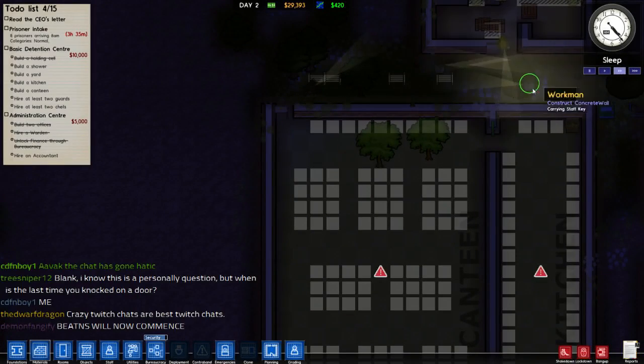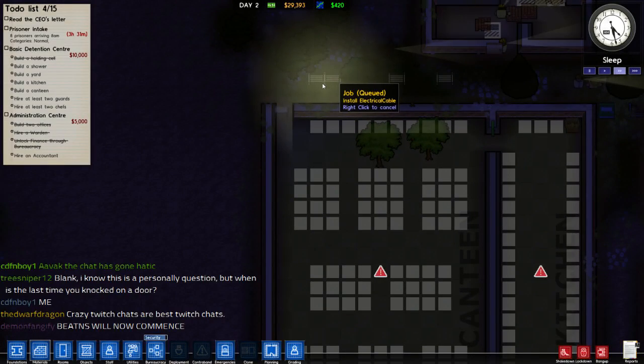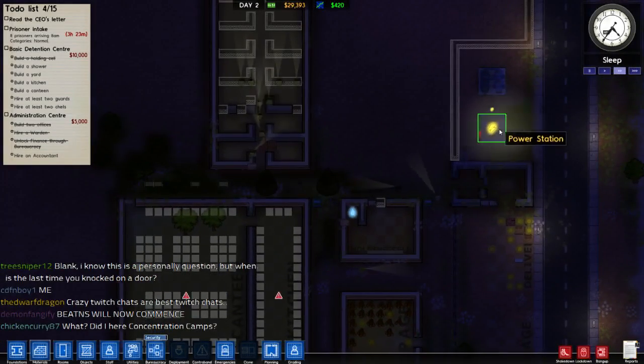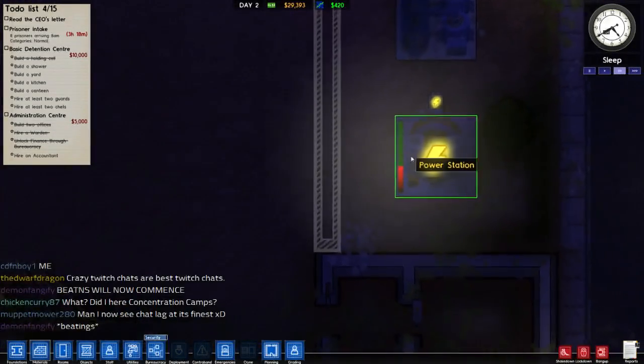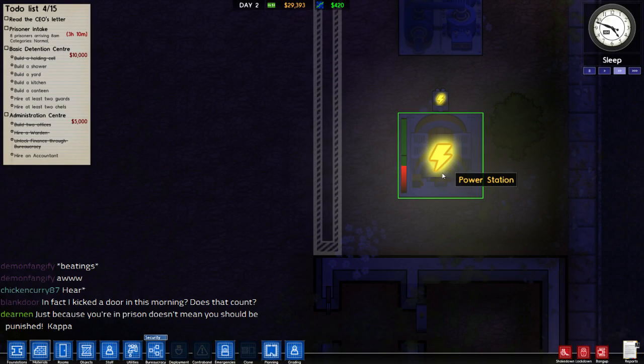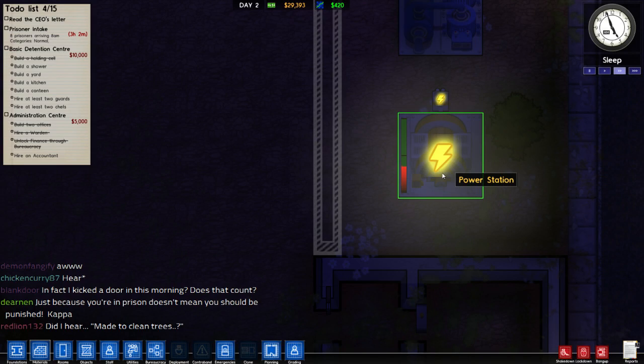Now, as you can see, they're still setting all of these electric cables down there. And the thing with electricity, you may have noticed when we first started. Oh no, the chat has gone hectic. Why has the chat gone hectic?